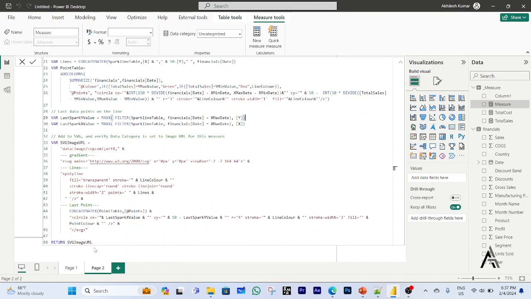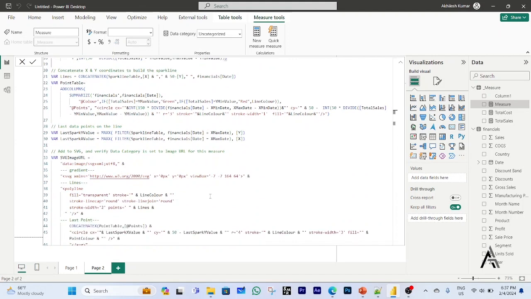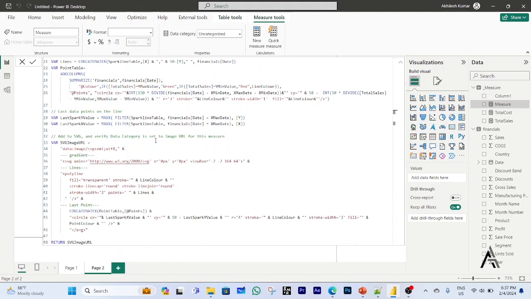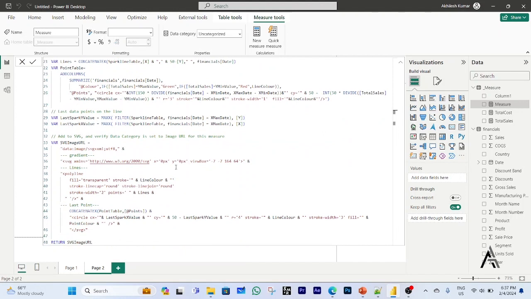If anything is required to change, nothing. That means no error, means nothing to change now. I just changed the gross sales with total sales, which is my measure.